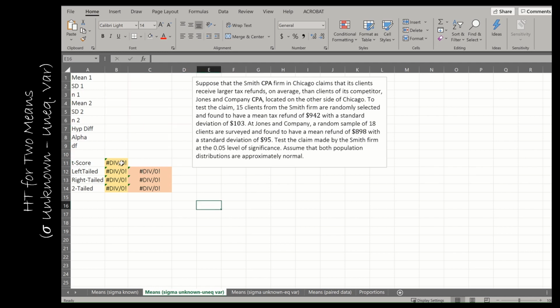So the t-score, and again, we're using t because it's a means question where sigma is unknown, just like last week or 2 weeks ago when we found the confidence interval and had to use the t distribution as opposed to the normal distribution. Just as we did before, we're going to find mean 1 minus mean 2 minus the hypothesized difference, which is typically 0. And then in this case, instead of sigma, we're just taking S1 squared divided by N1 plus S2 squared divided by N2. So that's all I've done here for my t-score formula.